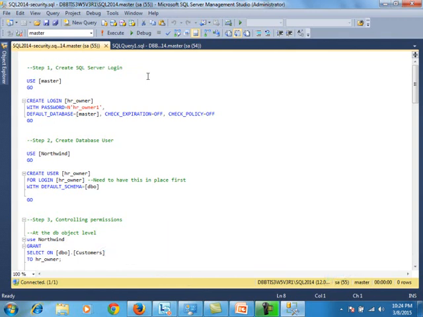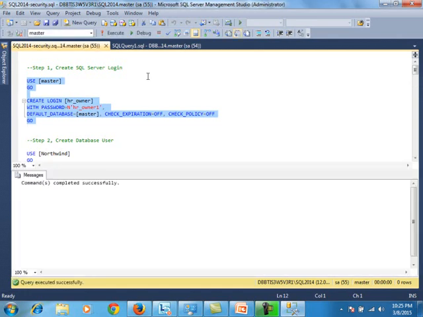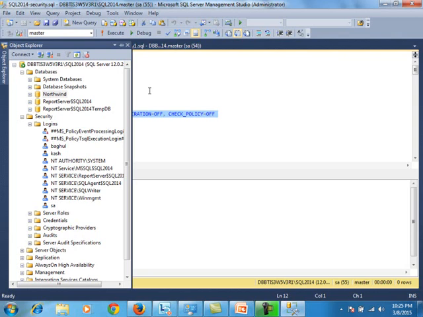The first command for this is going to be create login, and the password I'm using is extremely simple, but for now that is fine, because I will be testing things and I want to create something simple. So let's go ahead and create this first. By the way, you can also do this in Management Studio.